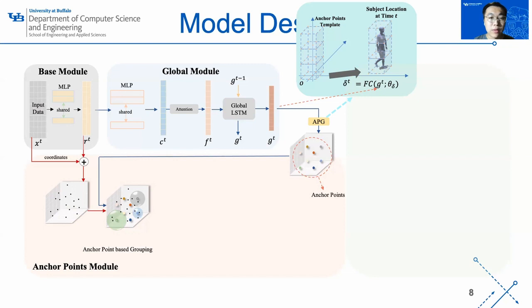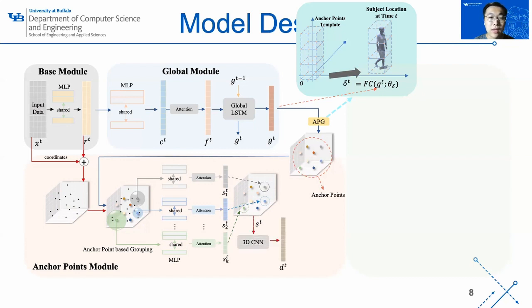As you can see in the figure, for each anchor point, we group several points around them, and conduct both MLP operation and attention aggregation on each group. As a result, we obtain a vector representation for each group. Since the anchor points are arranged as a 3D lattice in the cube, we can regard all the anchor points representation vectors as a 4D tensor. So, the 3D CNN can be used to aggregate these vectors. Then, we add another LSTM block to fill the information from the previous frame and obtain the local representation AT.